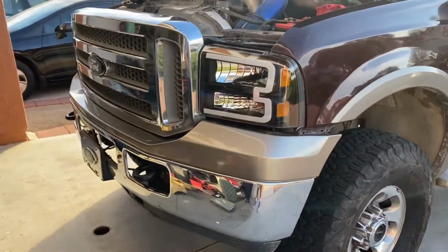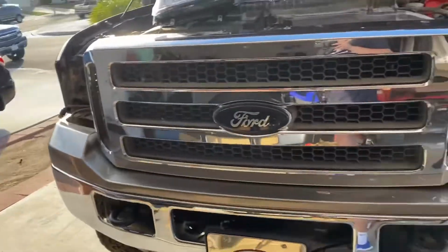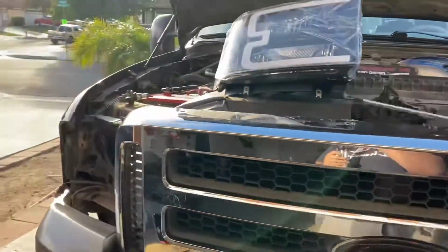I think personally it makes a big difference. You want to go ahead and show them the front side of that bad boy. Look at that. Huge difference. Alrighty, let's jump onto installing headlight number 2.